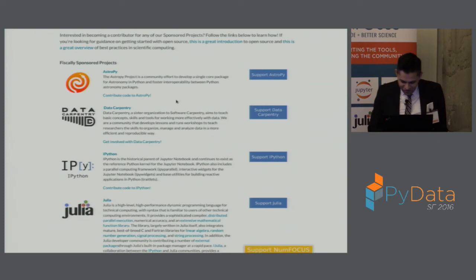So Stan was, I don't know if I really should say this, but Stan was one of these things where I went to JuliaCon 2 years ago, and I talked about NumFOCUS at JuliaCon, and somebody came up to me from a certain project who I won't name, and they were like, when I go to my university and I get a grant, they take 60 cents for every dollar that I get, and that's an absurd amount of money that's not going to the project, that's going to administrative costs. And I said, NumFOCUS takes less than 15% of that. They were like, no, maybe we should become a NumFOCUS project.